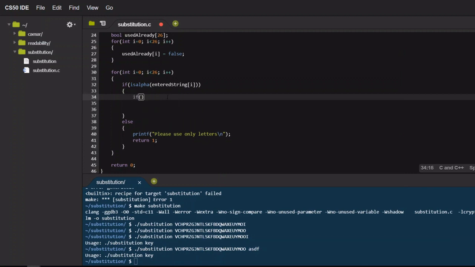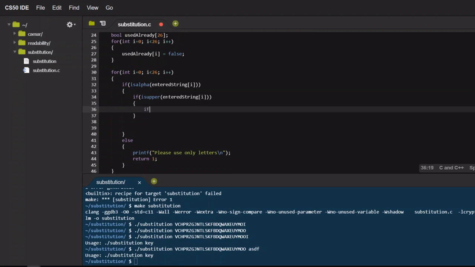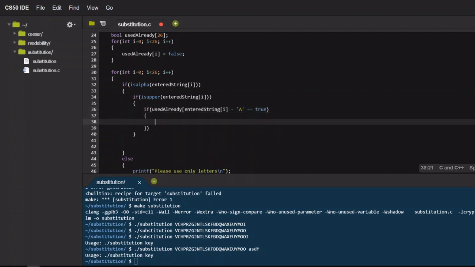So here, if isupper, entered string i. If the current index is an uppercase, we want to check used already, which is our bool array, of entered string i minus A, because it's uppercase, we subtract big A. If this is true, that means there is a duplicate character in here.